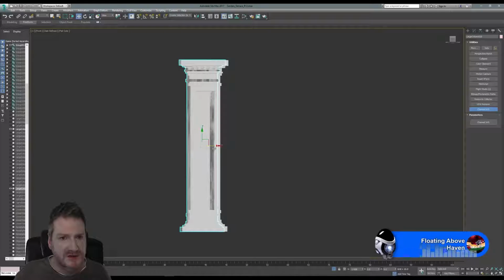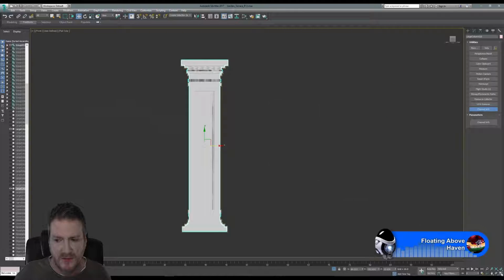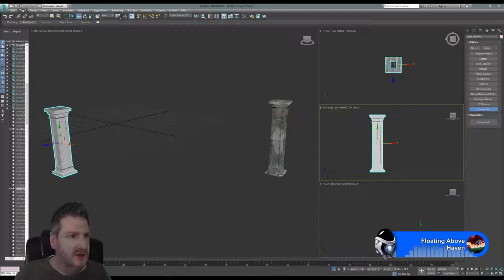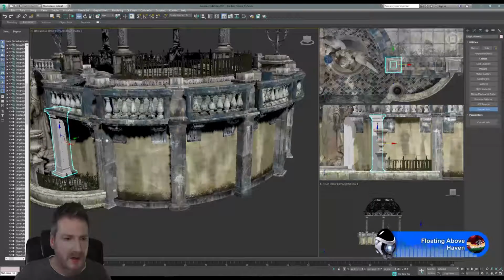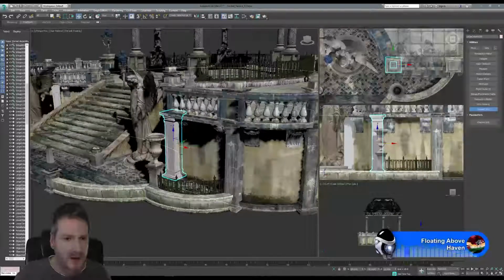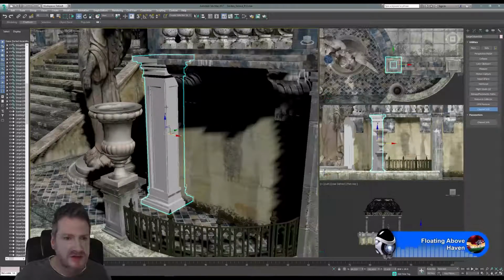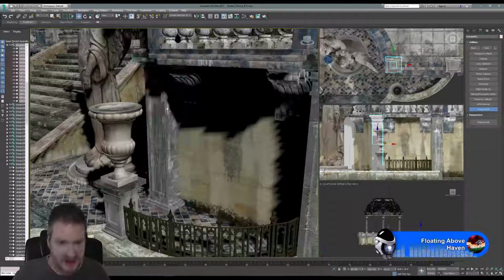I'm going to move it back into position. We're going to exit our isolation mode here. Now I'm going to select the old column, which is this group, and delete it.